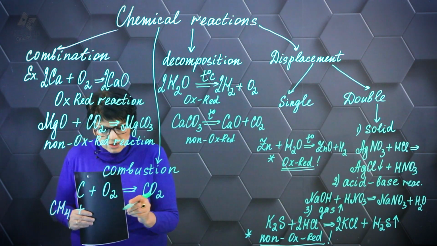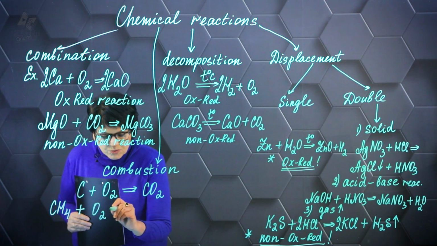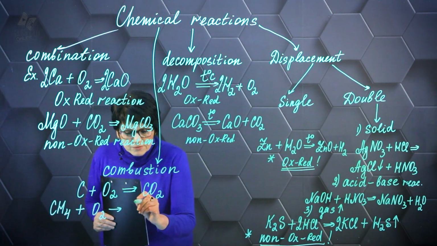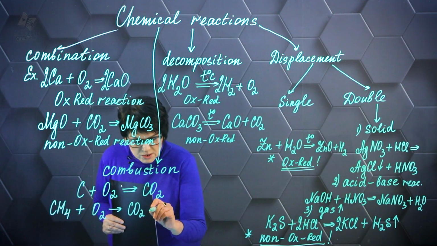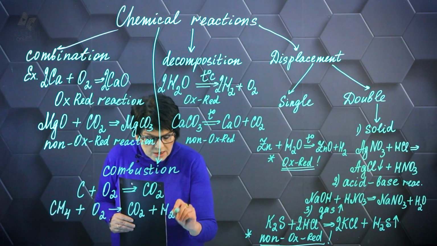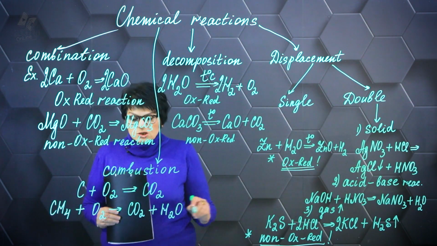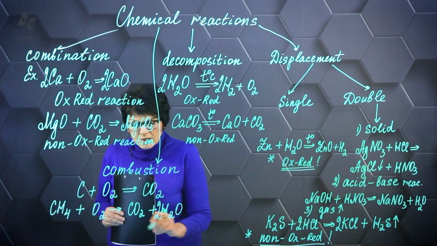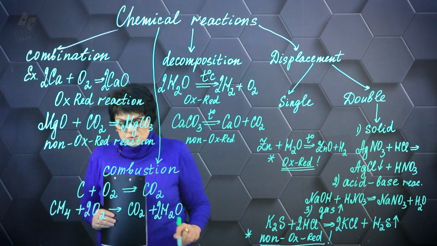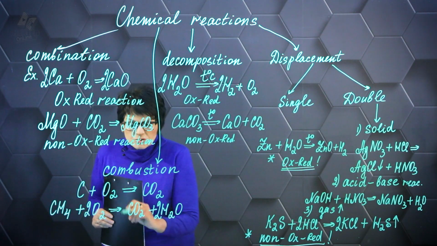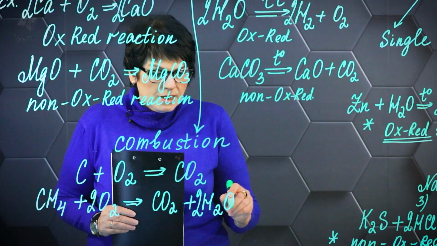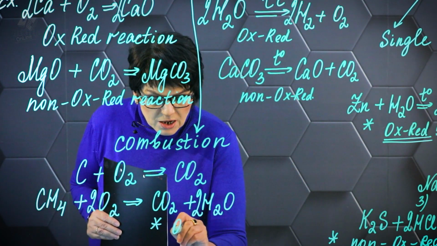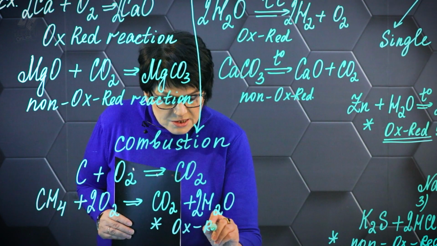Now let's show an example. If we take methane, methane is a natural gas, which is very often used in our homes as a burning fuel. As a result of the reaction, we get carbon dioxide and water is released. Next, if we equate, we get 2 in front of the water formula, and for the presence of oxygen, we need to put 2. What we can say about this reaction is that it will always be a redox reaction.